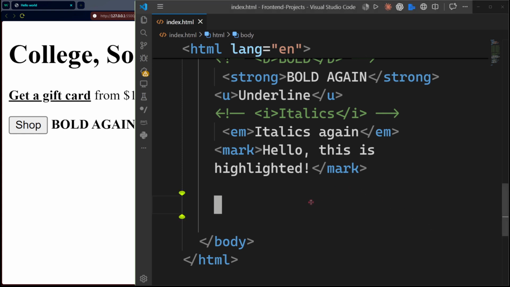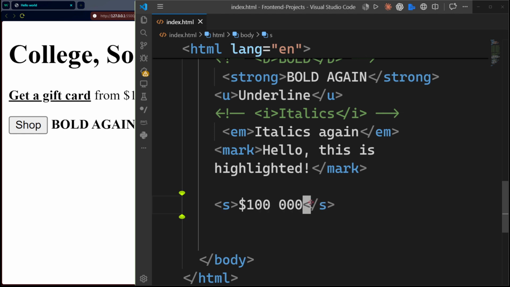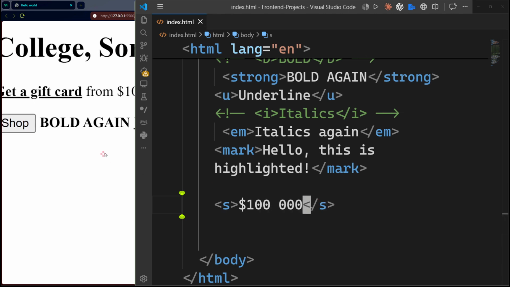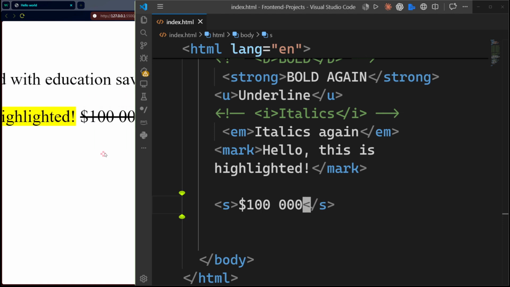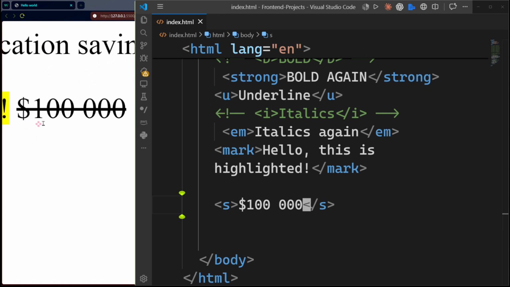To do that in HTML, you can use the S tag. The S allows you to strike anything. So I can just write, for example, $100,000 like this, and as soon as you check your browser, you get to see that we now have this $100,000 struck through like this, right?